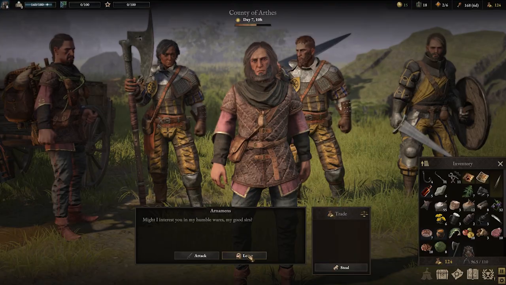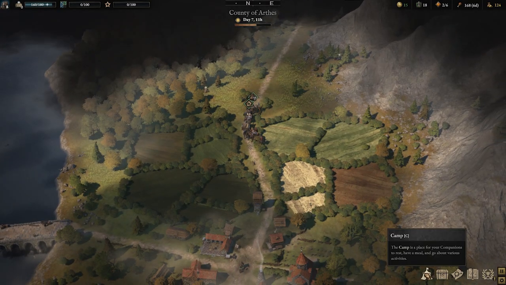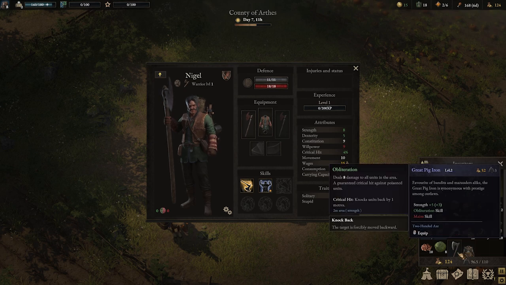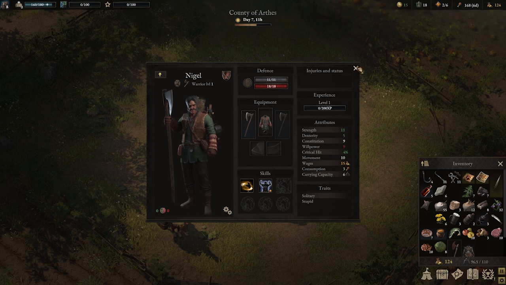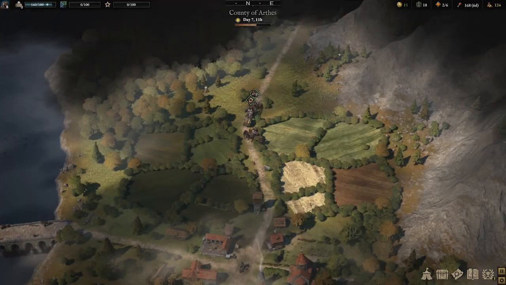I tend to buy, I don't steal and stuff from them, but the only issue with that is that we probably need Nigel to move up a level. I think he can actually equip this. That's good. I might go back and sell that axe to... Actually, we can sell it here.